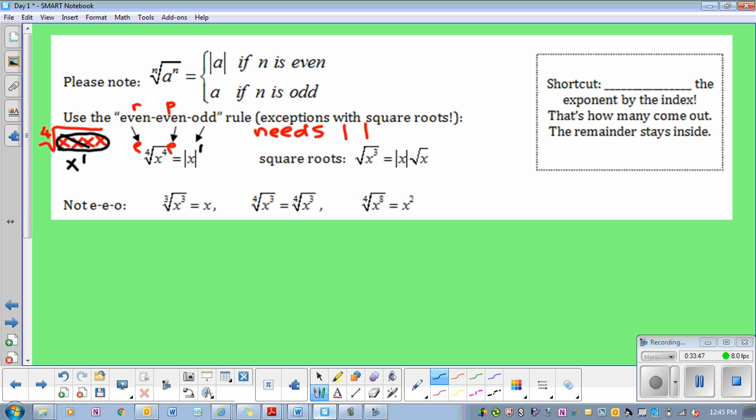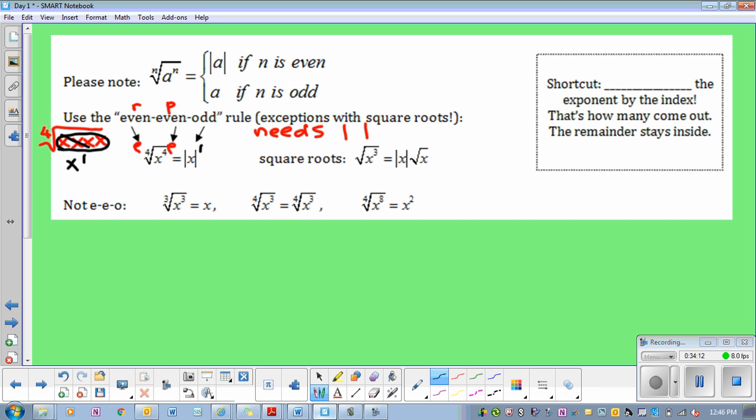It's because technically it could be a negative, like negative times a negative times a negative times a negative gives you a positive, right? Or you could have positive, positive, positive, positive, that gives you the same. You know what I mean? So it could be the negative or the positive, but you're saying it has to be the absolute value of the positive because there isn't an i, that type of thing there, right?